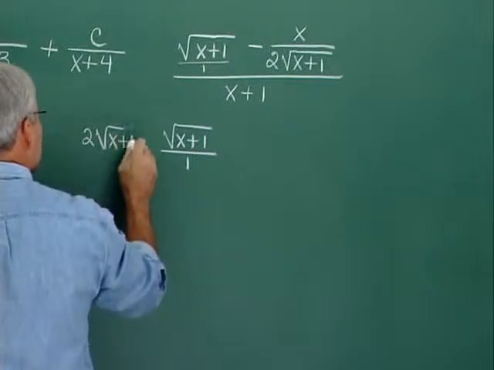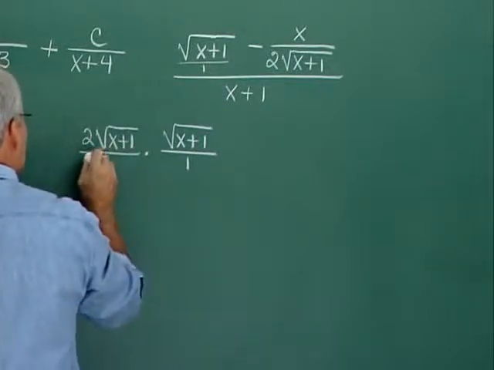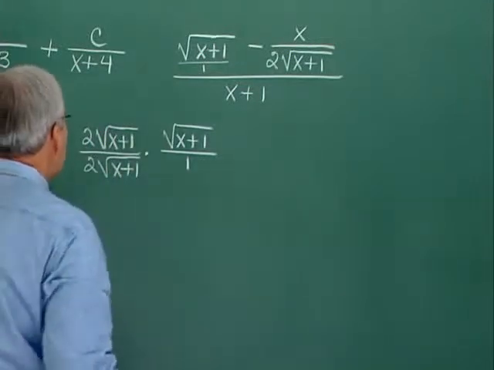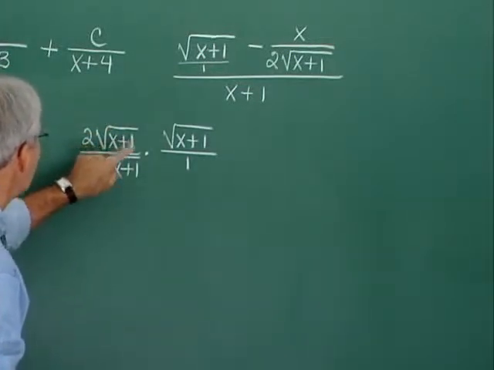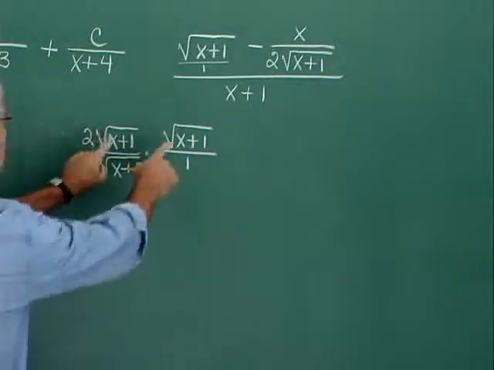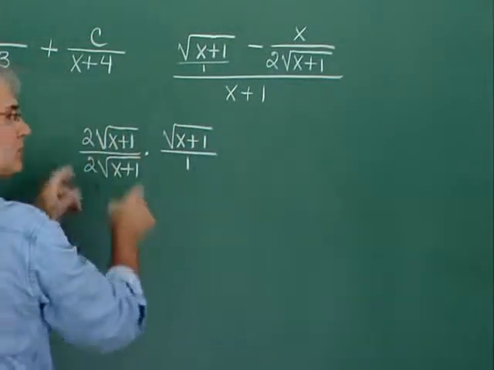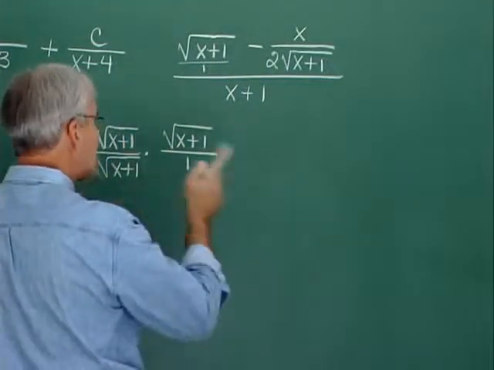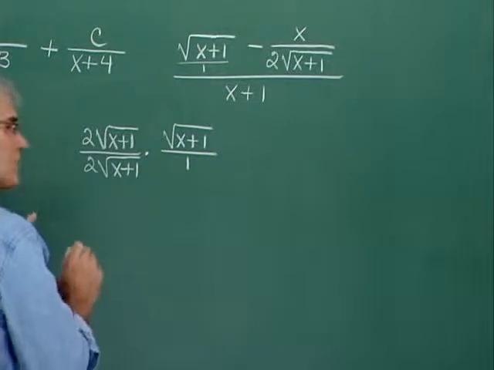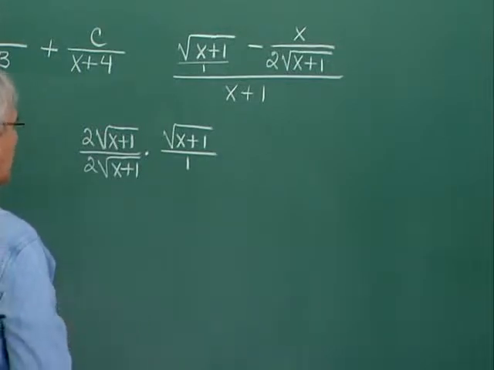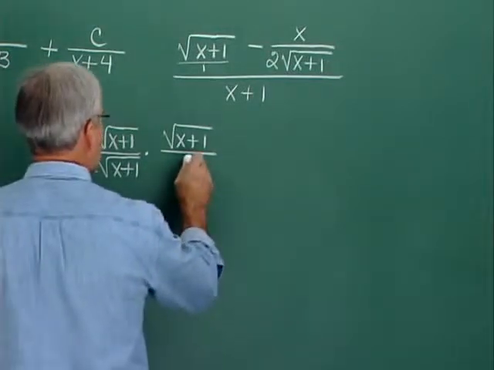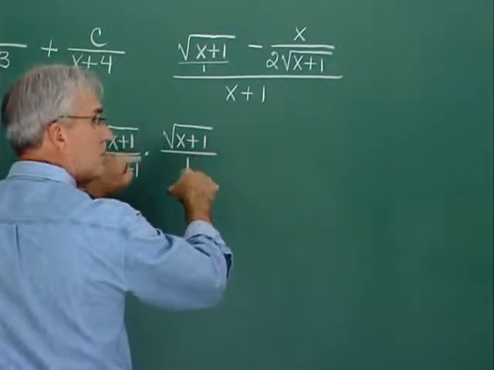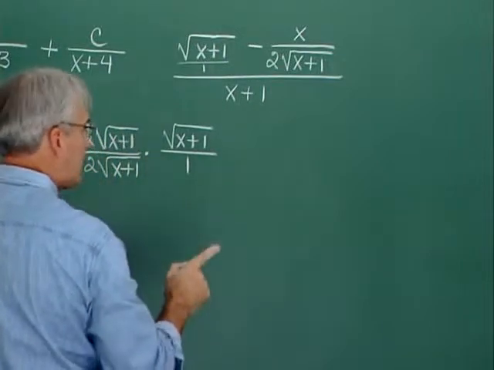The thing that I was going to go through very quickly is this: I want you to notice that I have the square root of x plus 1 times the square root of x plus 1. When those are multiplied, you'll get the square root of x plus 1 squared. And the square root of x plus 1 squared is x plus 1. You see, so the radical sort of disappears in that little process. Now, by showing the terms like this, I'm not going to write the square root of x plus 1 squared. The squaring and the square rooting take one another out.